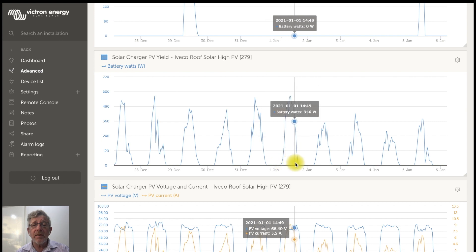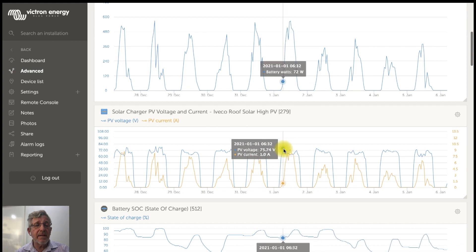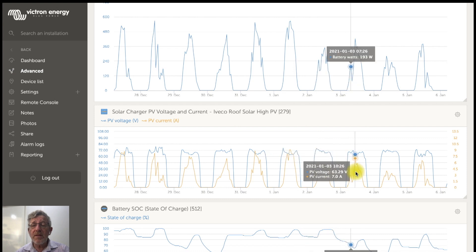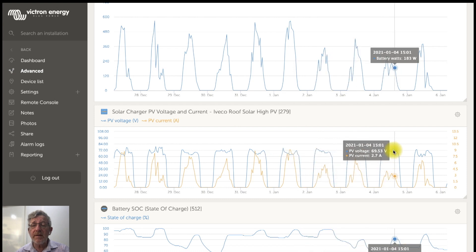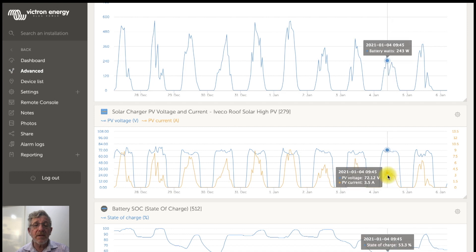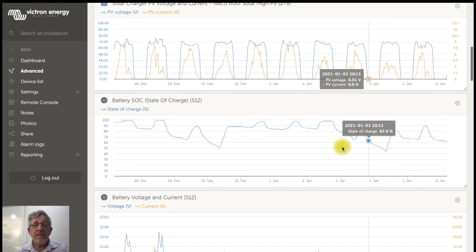At Safari, we set up our solar to produce very early in the morning with a high PV voltage. You can see the PV coming off his roof is 68 volts, pretty consistently around 73 volts, and that allows production very early when the sun's at low intensity. You still have the same voltage, but the current being produced is much lower — so that's a much lower yield on an overcast day.